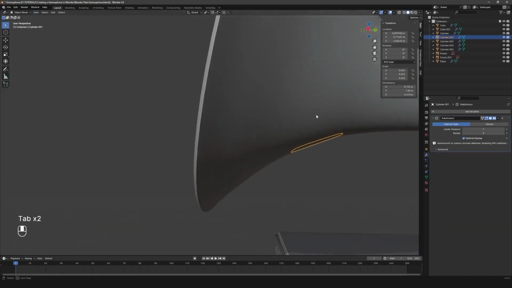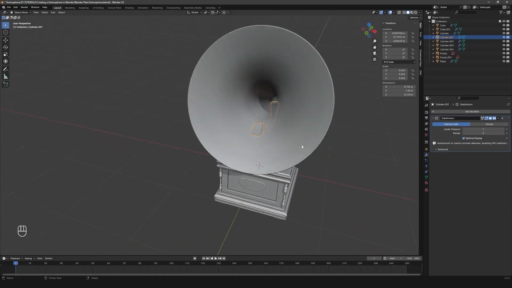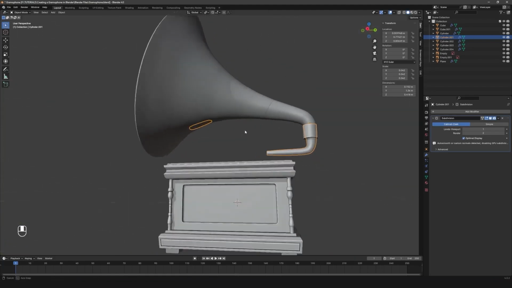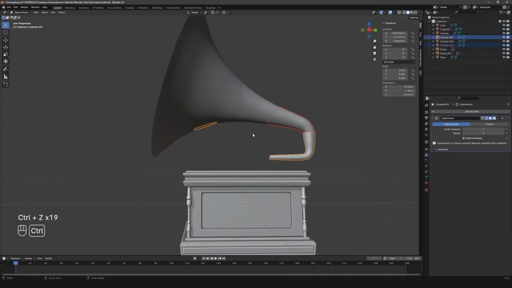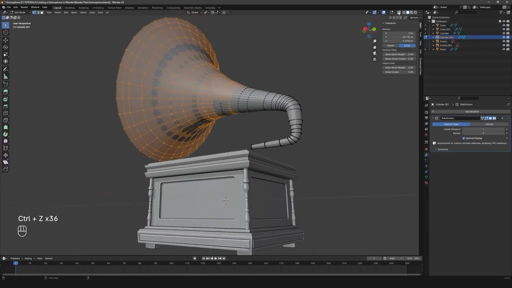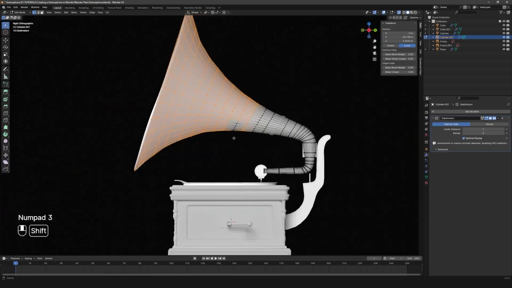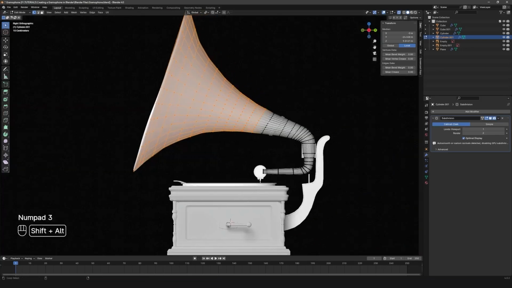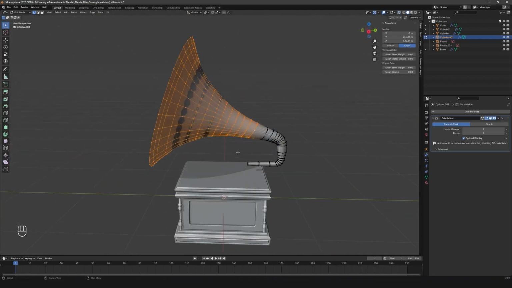Okay, so I think what happened is when we were selecting all of the vertices, we forgot to select a little part over here. So I think there is no solution. We have to just undo all of this. Most probably you won't make this rookie error that I made. Yeah, I just forgot to select this part over here. And now I think it should be fine. I'll just quickly repeat the process.